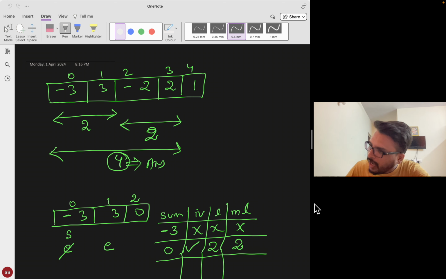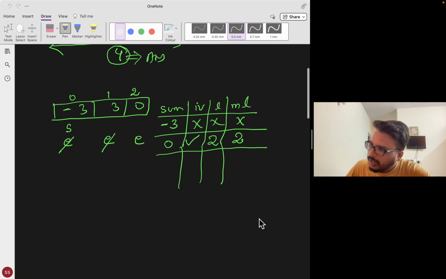Okay. Now I will move my end index to the second index. Now the sum from 0th index to second index will be 0. And this is the valid array since the sum is 0 and the length is 3. So my maximum length will become equal to 3. It's better than 2, so it's 3. Now the end will go to outside of array.